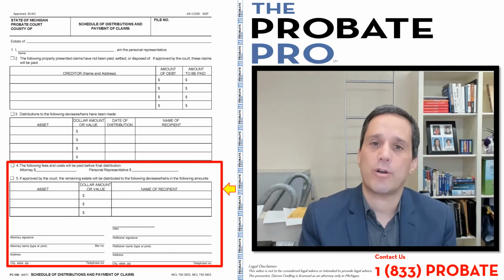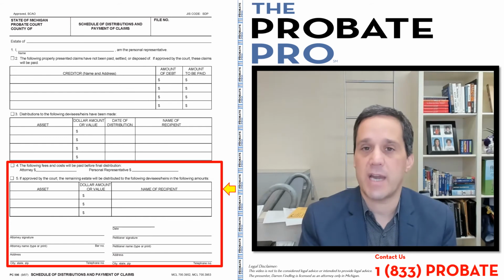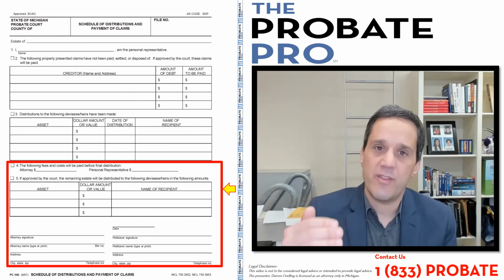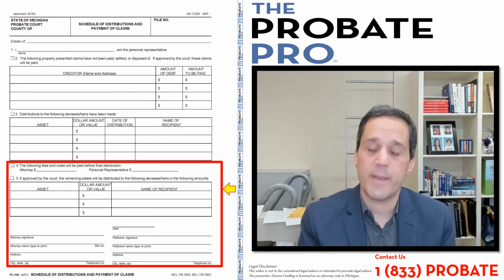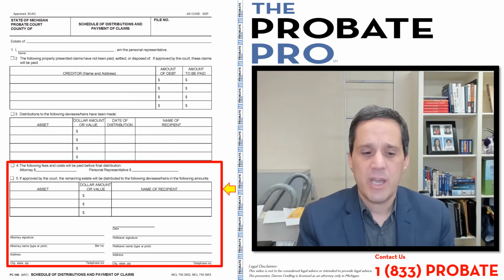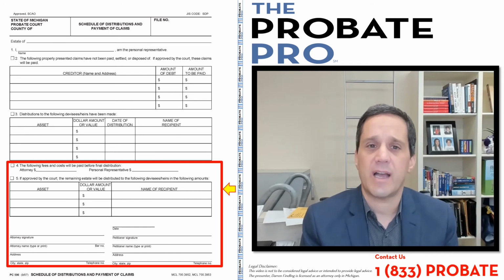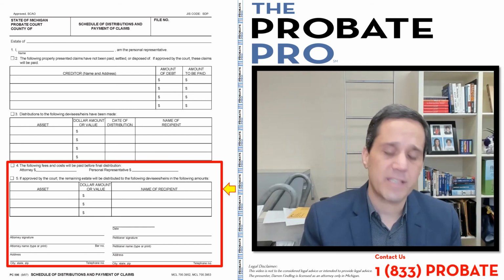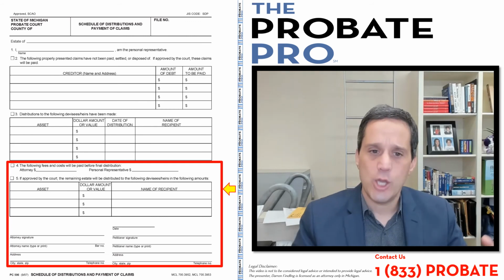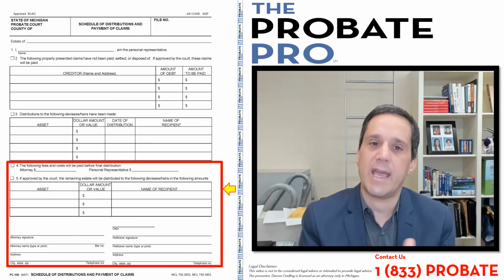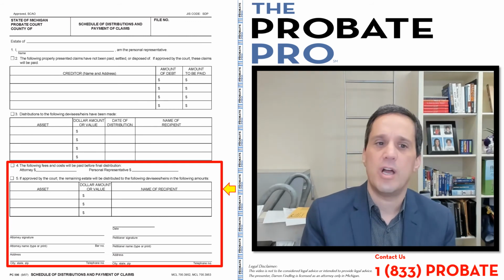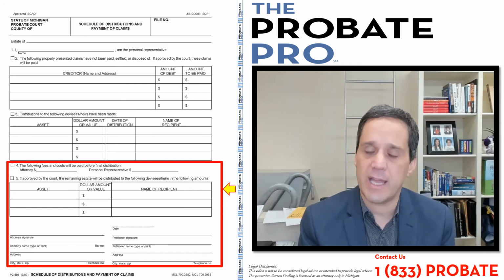The bottom right corner is for the petitioner, the personal representative who is filing this, their signature and their relevant information, and then the attorney's signature. And with all of these SCAO forms, you're always doing them under the penalties of perjury, so they have to be signed with the best of your information, knowledge, and belief. And again, you're setting forth a plan of distribution, the schedule that you're asking the court to distribute and to allow for the payment of the claims.